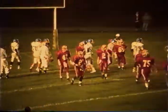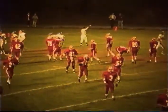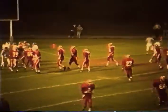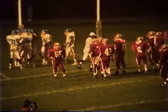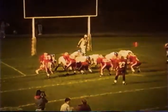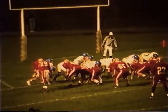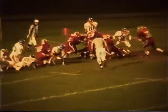Tony Palmer gave it everything that he could, but after he was hit initially, there were a couple of other Blacksburg Indians in on the play. Mark Mathena made the initial tackle with help, once again, from Dan Kellogg. It'll be first down for the Blacksburg Indians. There's the snap from center. Russell will be stacked up at the two. Nowhere to go.